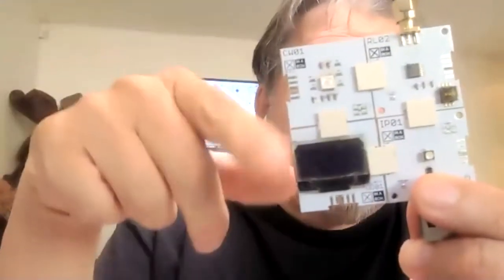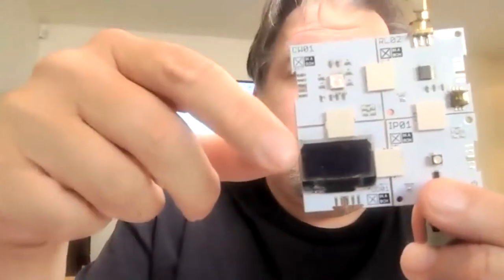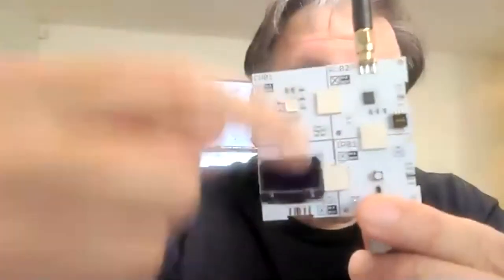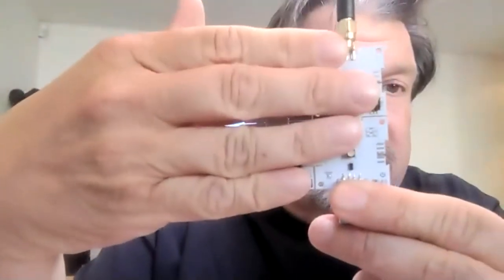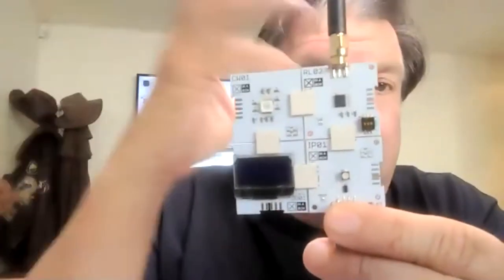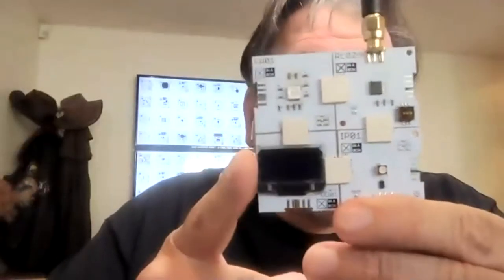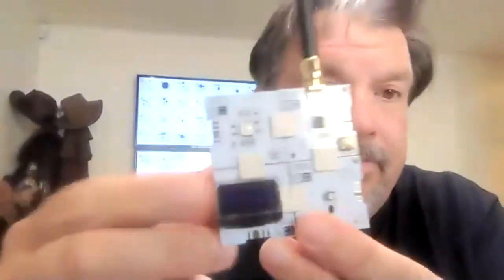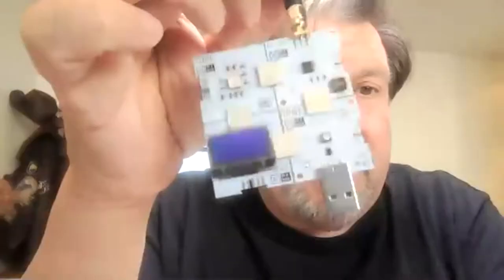The display doesn't have any connector on what I call the west side. We use north, south, east, and west directions — and top and bottom. So when I refer to this top here, this is actually north, so you can understand the six orientations. There's no connector on the west side here, and therefore I have the display on that side. That's what defines how I put this together.